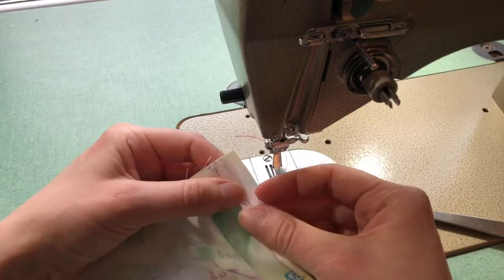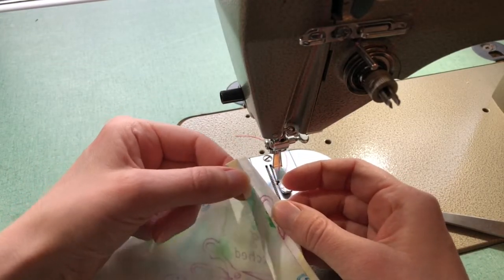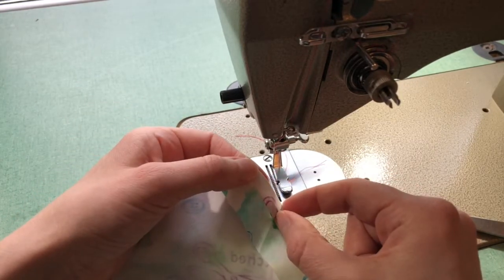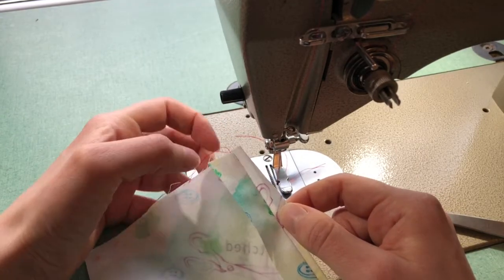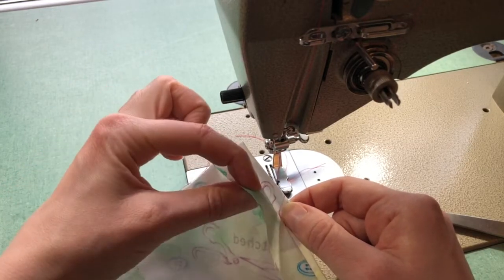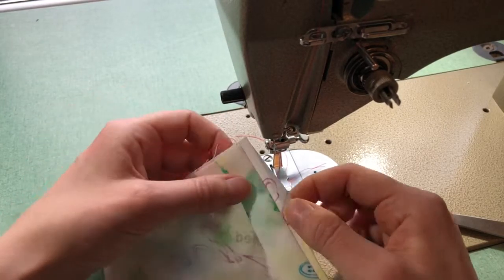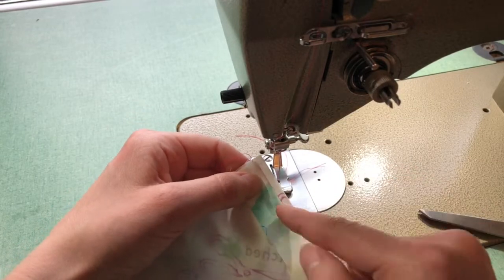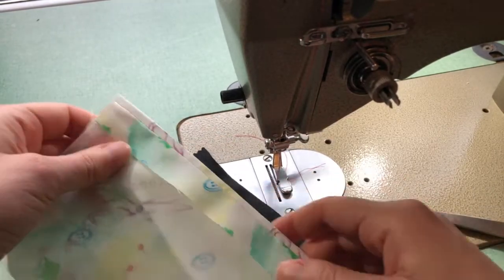Keep in mind that if you offset it a great amount, you are going to end up top stitching this side down on the other side of your zipper. If you leave too much fabric on your other seam allowance, you'll have room to top stitch down the other side, and ultimately you will have a beautiful top stitch down fabric on one side, but you'll be able to see either your seam finishing or your raw edge on the other piece. So we're going to not do too wide — roughly three to four millimeters between my seam and my folded edge.